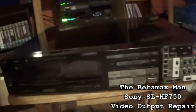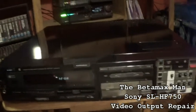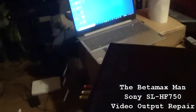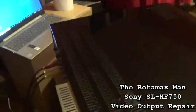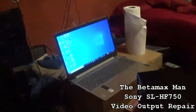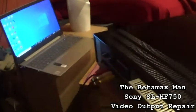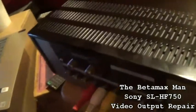So, I thought tonight I would start working on the HF750. If you've seen the previous video, it was playing, but it wasn't playing very well. But then I lost picture. So we got it hooked up, and it's going into the front of the 1000. It's all hooked up. It's on the output.